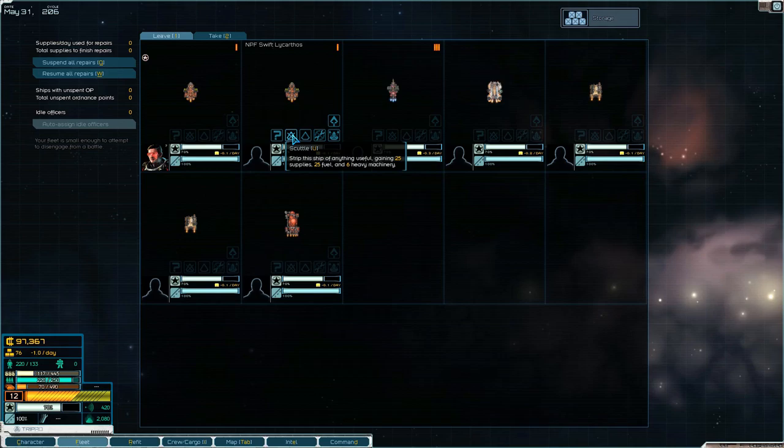You can scuttle ships, and doing so will give you supplies, fuel, and machinery. It's a great way to make use of heavy demodded ships that you have salvaged. So you just salvage them and immediately scrap them for supplies. And that's an excellent way to boost your supplies.